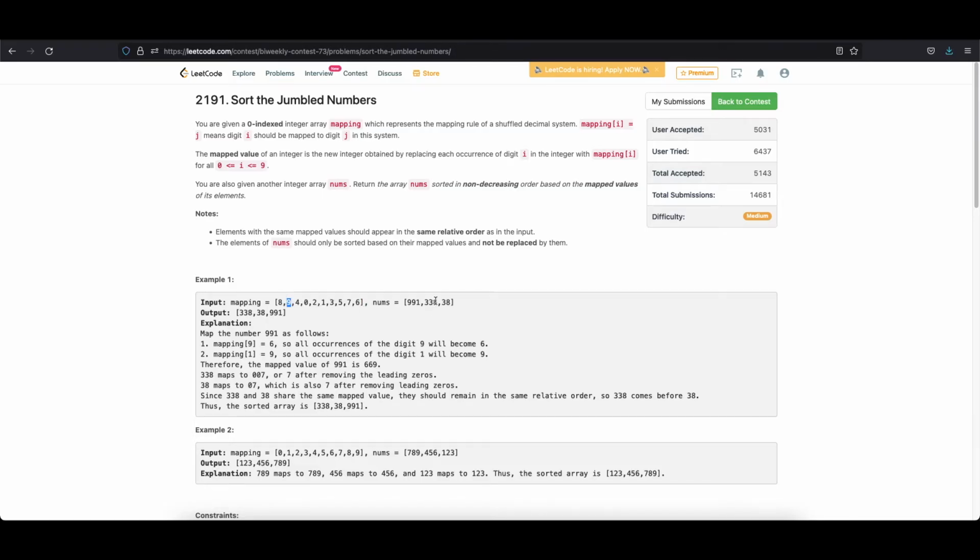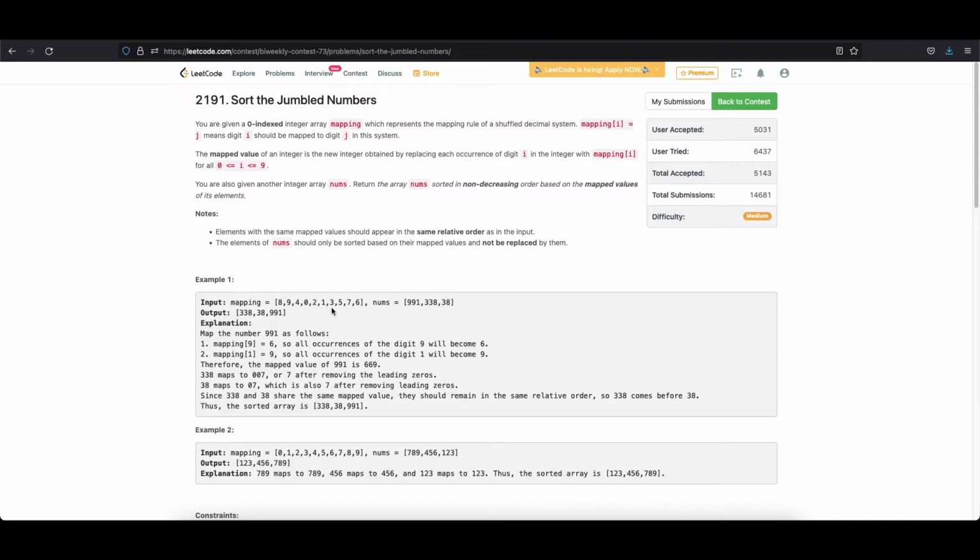Given a set of numbers and a rearrangement in the number system, you have to find the sorted order of those numbers, in non-decreasing order. And there could be cases where both numbers are of the same value after conversion. In those cases you have to maintain the relative order as in the original array.